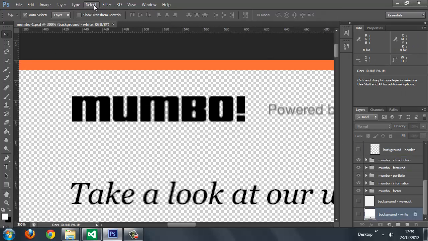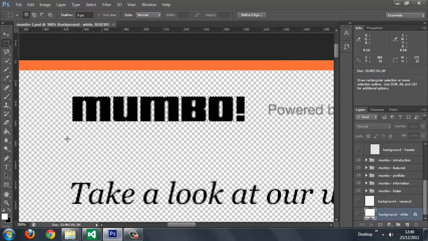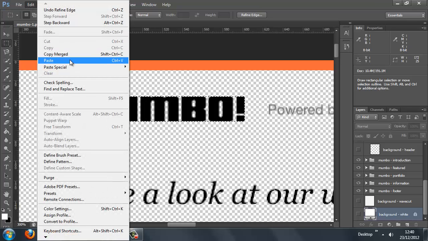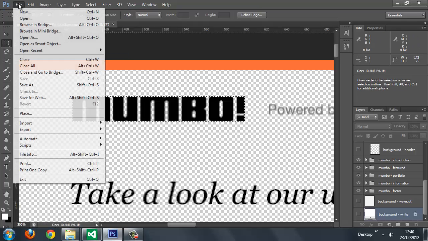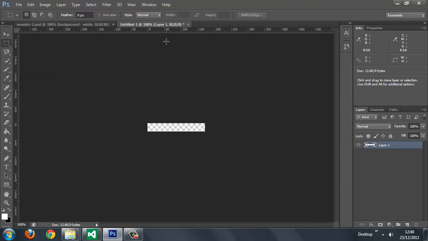So if we reselect that, then what we want to do is go back to the selection and hit the Refine Edges button, then we can shift edge to 100%, and it won't actually make any visible difference in here. But if we edit and then copy merged again, we'll create a new document once again, and just paste that in.